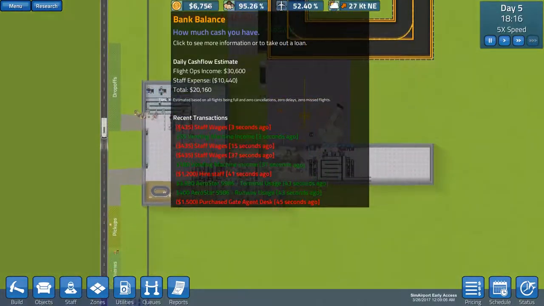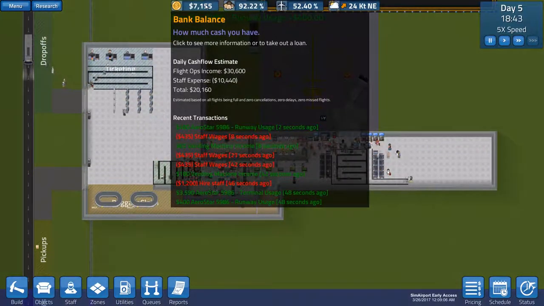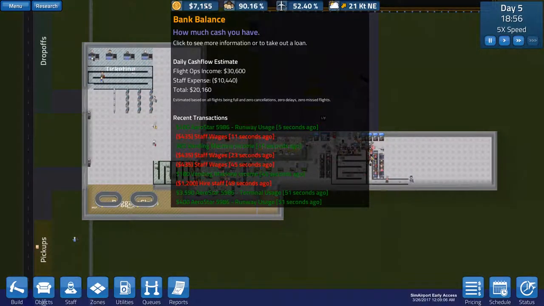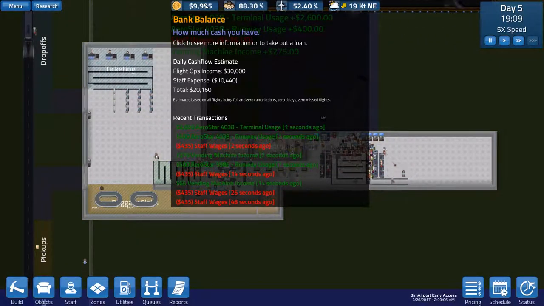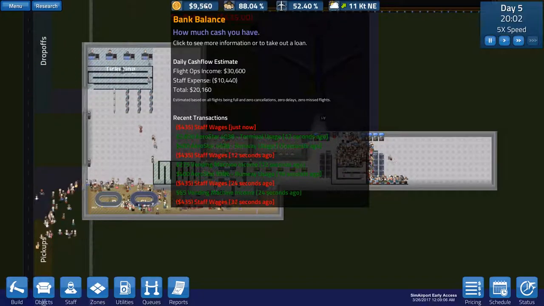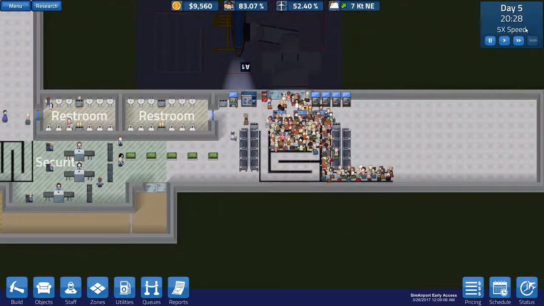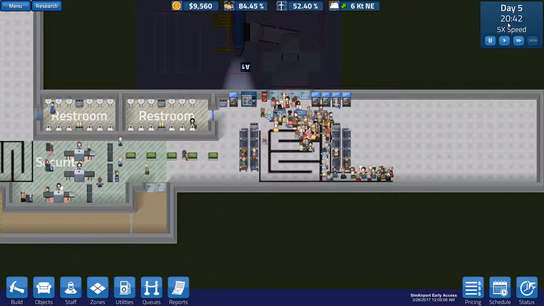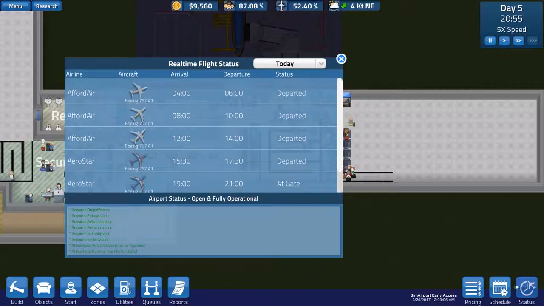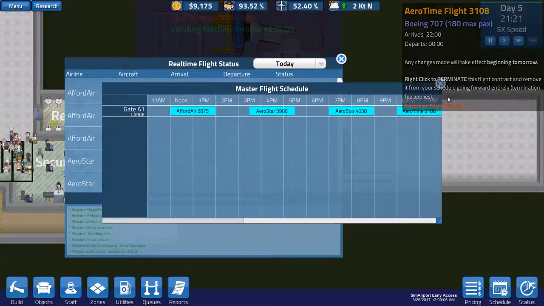We're in 6,000. So, if this amount goes to 20,000 by the end of the day, that means nothing was delayed. We had zero delays, zero missed flights, and zero cancellations, if that reaches 20,000, because that already includes staff expenses. So, hopefully, we get to 20,000. But I doubt it, because it's already 8 o'clock in the evening, and my last flight is coming in at 10.